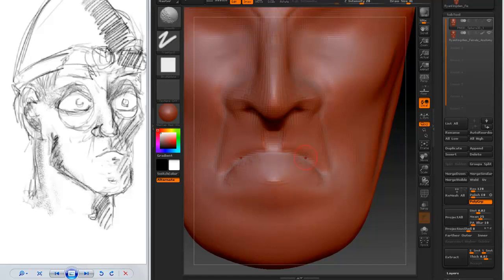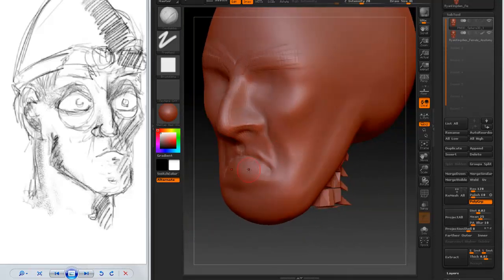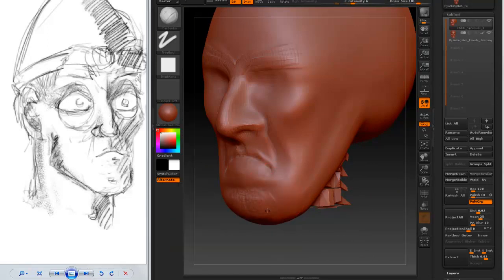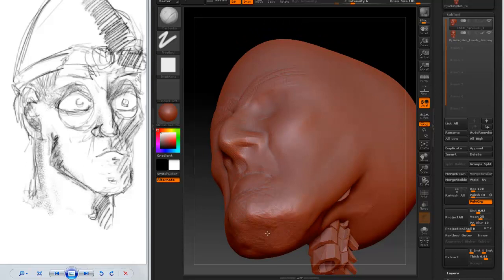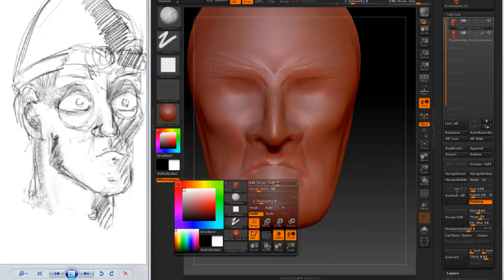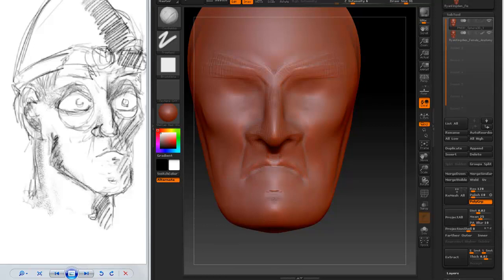There you go. And pair of lips. Built in. And then build up the chin area. Give him a bit of a more pronounced chin. Push this in. There we go. Pop in a dimple.